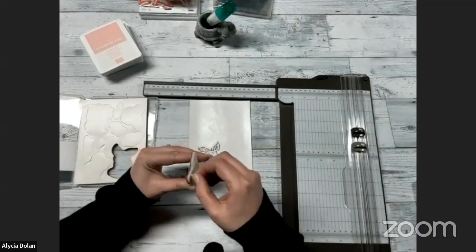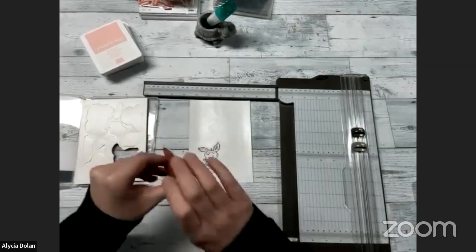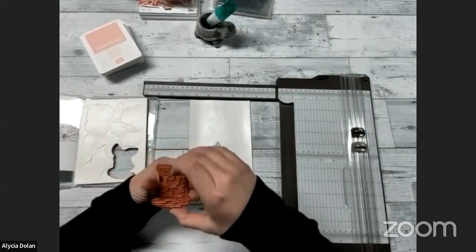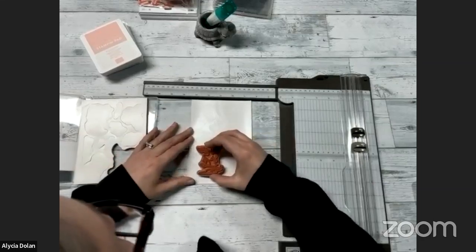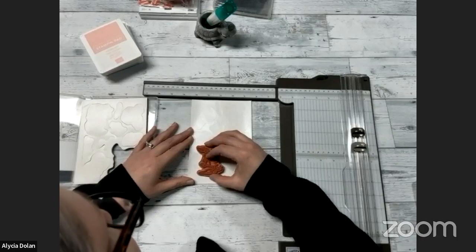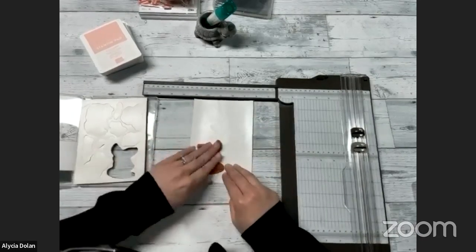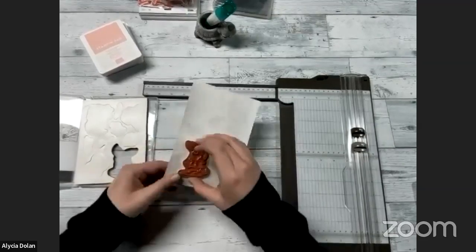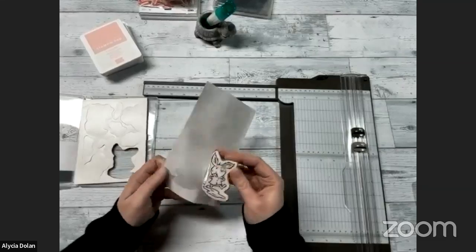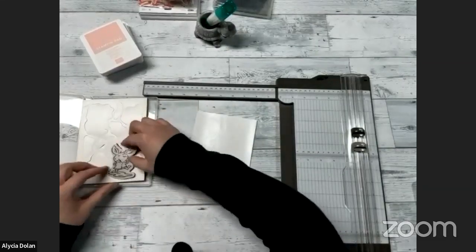And then I like to peel off the back of my stamp. And I try to line up one side and then kind of let the other one fall as best I can along the edge. I found that that's the easiest way for me. I know there are lots of different videos about what the best way to line those up is. But for me, so far, that seems to work the best.